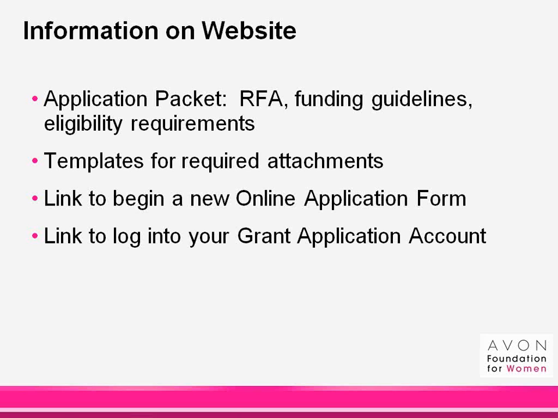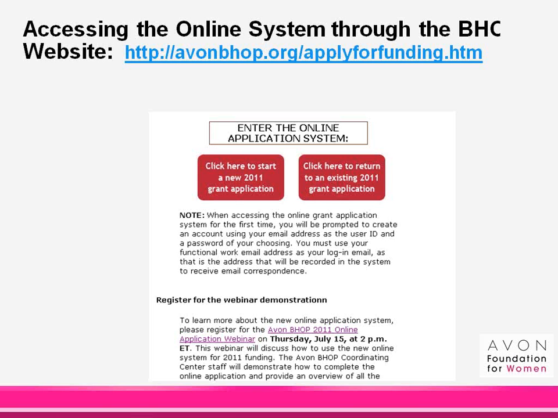Information that can be found on the website includes the application packet, which outlines funding guidelines, application process, eligibility requirements, responsibilities of funded programs, and more; templates for required attachments; the link to begin a new online application form; as well as the link to log into your previously established grant application account.